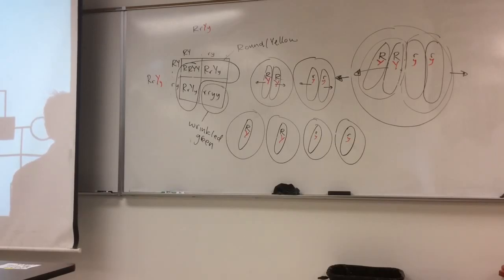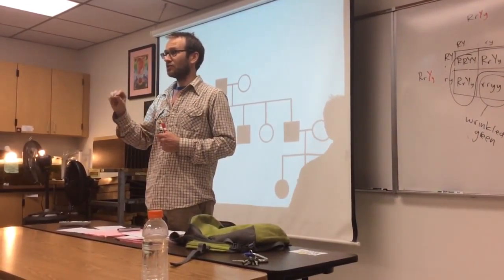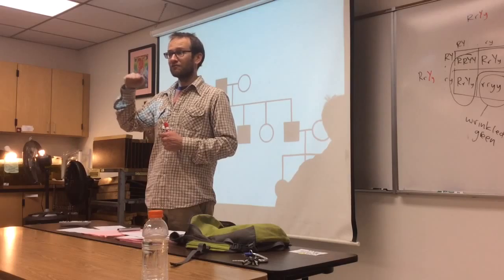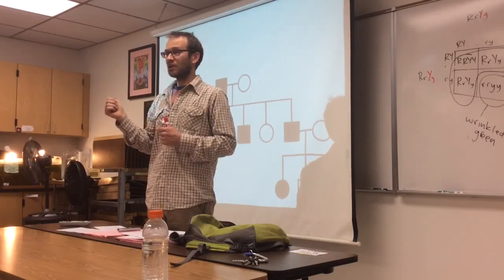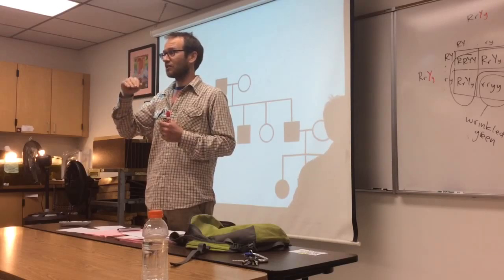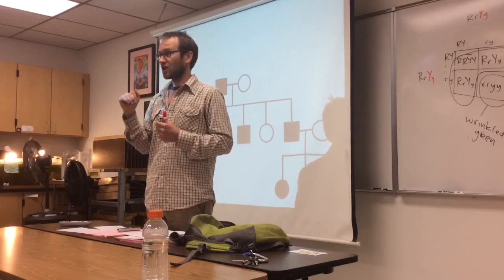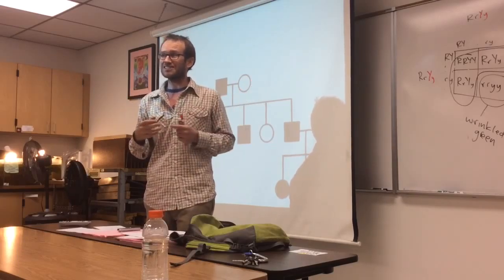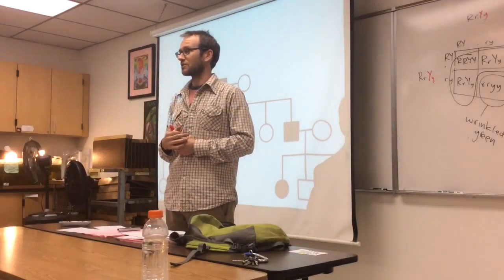So if you do a cross for these 2 traits and you get a 9 to 3 to 3 to 1 ratio of all of those possible phenotypes, you know those genes are unlinked. If you do the cross and you get a 3 to 1 ratio of just the dominant or recessive type, those genes are linked. Okay? So this is a genetic way to detect essentially physical linkage between genes on a chromosome.